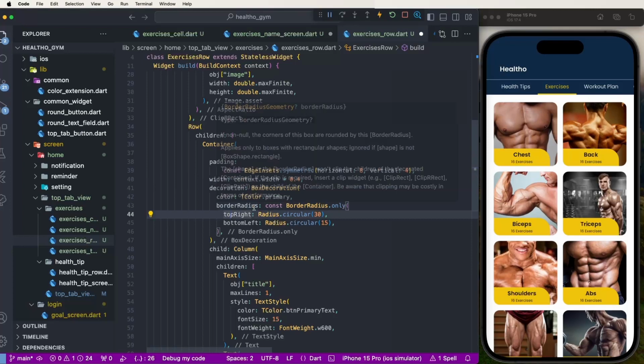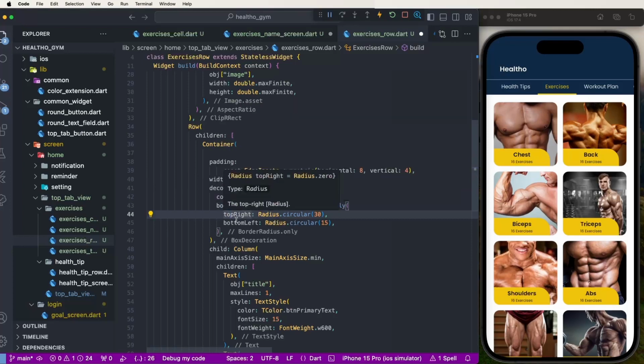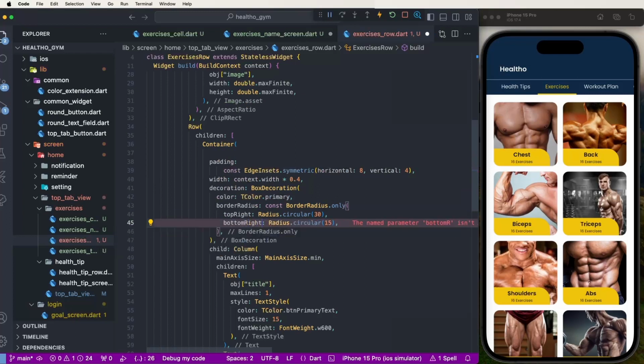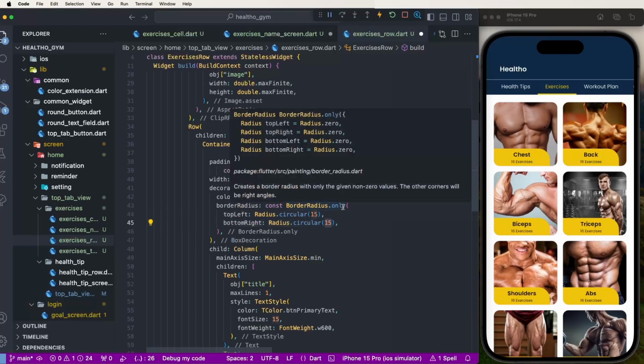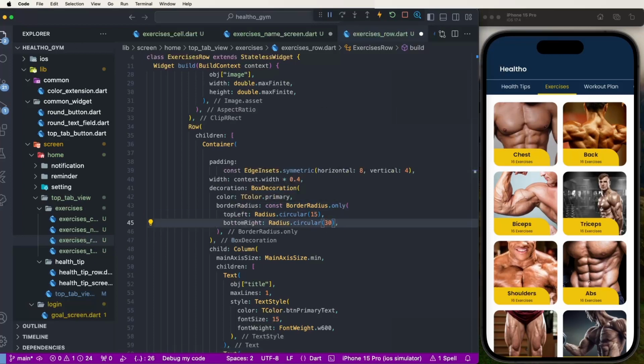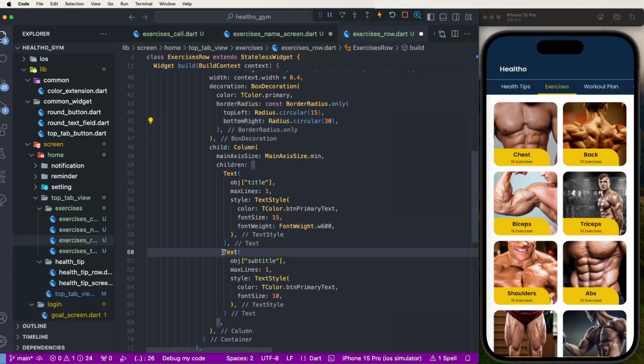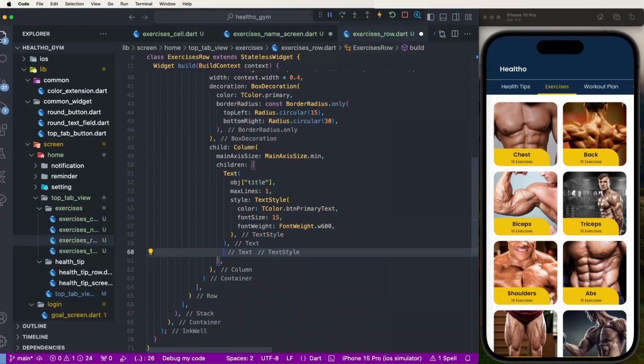Now change the borders: set the top, bottom, right and top left. Now set 15 and 15, like this, configured as our needs, and also remove the subtitles here.